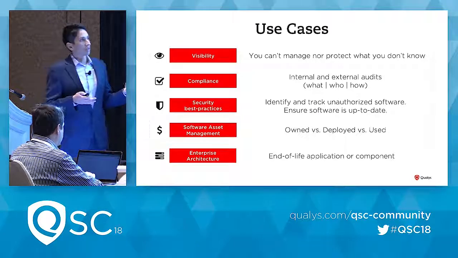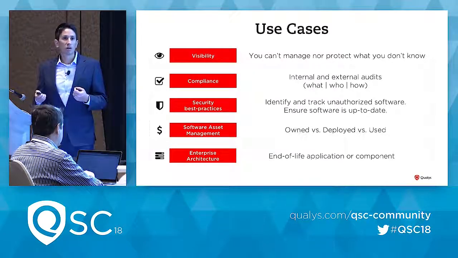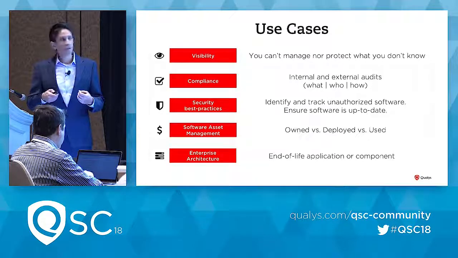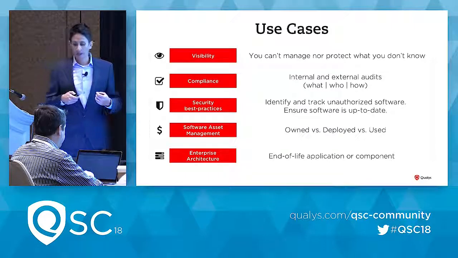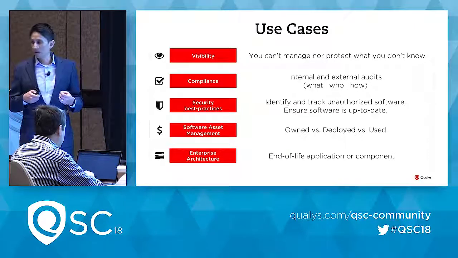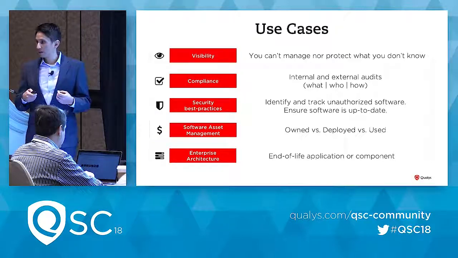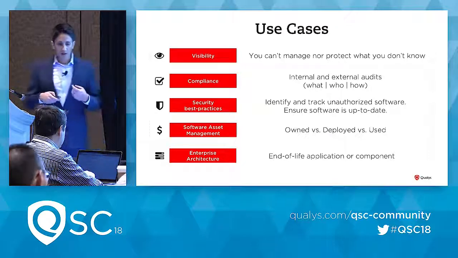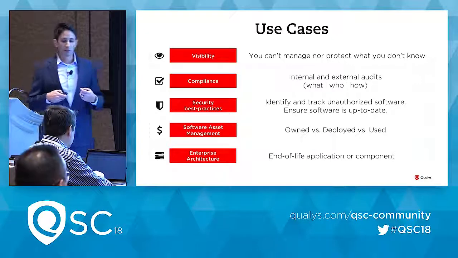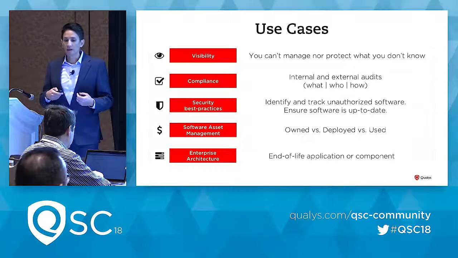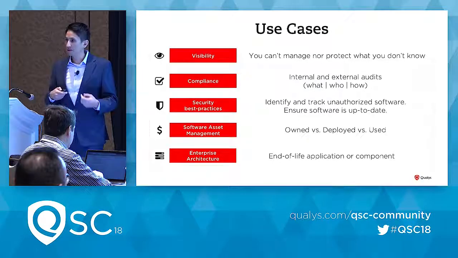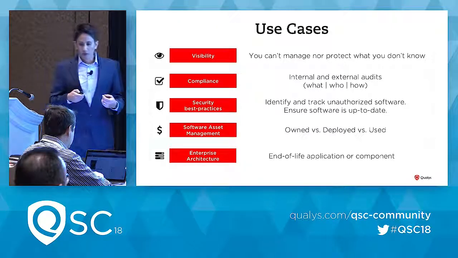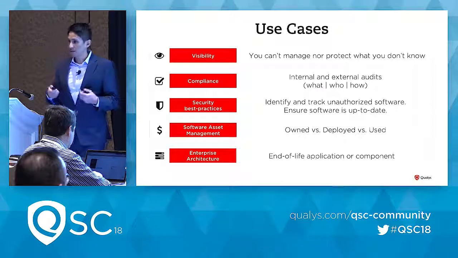And enterprise architecture, so understanding the end of life of software and components of your business applications. So if something is getting end of life, great, I have visibility, but if I'm going to replace it or upgrade, what is the impact that is going to be across my business applications, right? So these are questions that are being asked from different directions, from security, but also from IT. And they're trying to solve the same point at the end, which is make sure that you enable your users to be productive and secure, right?